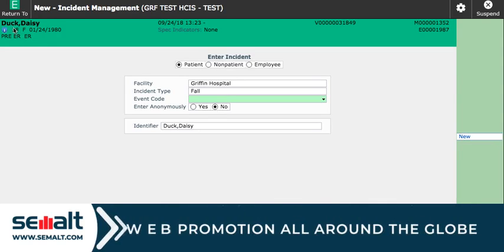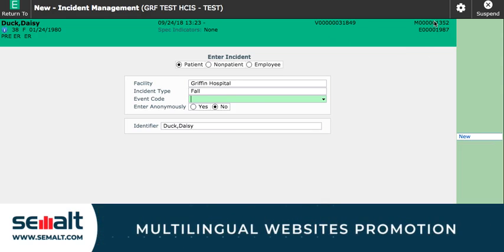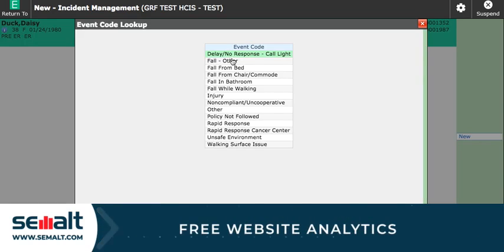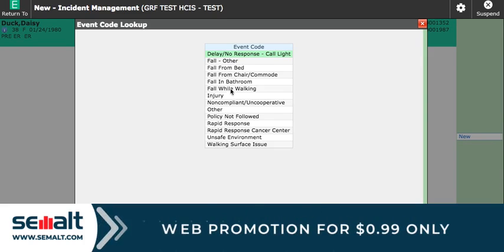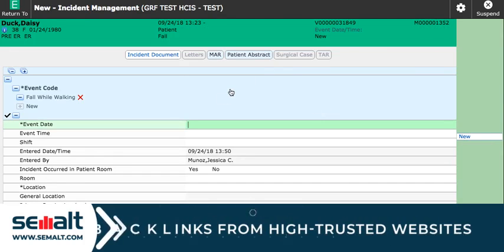And then you will see that in the header, everything on that patient will default. So I have a visit number, medical record number, and then I can continue. So first I'm going to identify what type of fall it was. And then it brings me into the incident report.